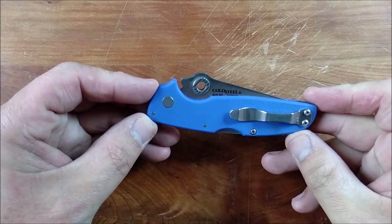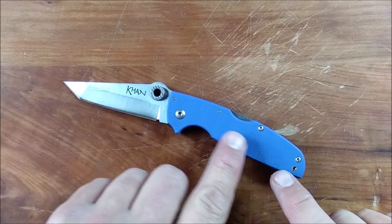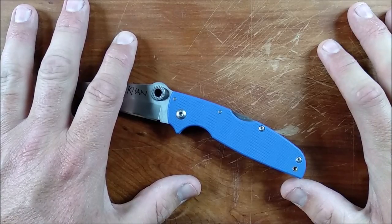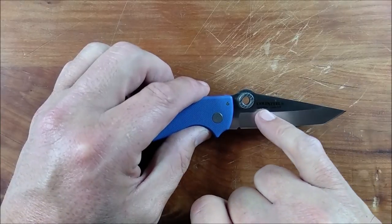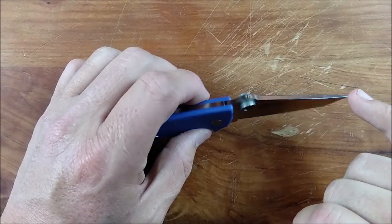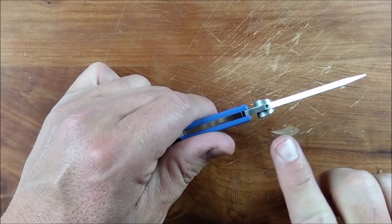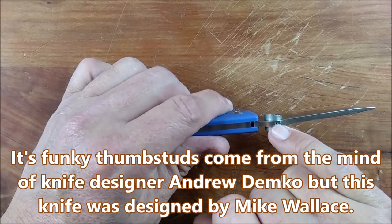We do have a knife that looks kind of cool — it comes in this blue color; I don't think it comes in any other color, though maybe I'm wrong. It almost looks slightly purplish, but my camera's a little off, so the color is a little more blue and a little less purple than you can see. It says Cold Steel, AUS8, Taiwan — it's a Japanese AUS8A steel, which is a decent budget steel. We've got a unique thumb stud deployment device: it's a piece of tube or pipe that they've milled the end and shaped, tightened down by a tiny little screw.